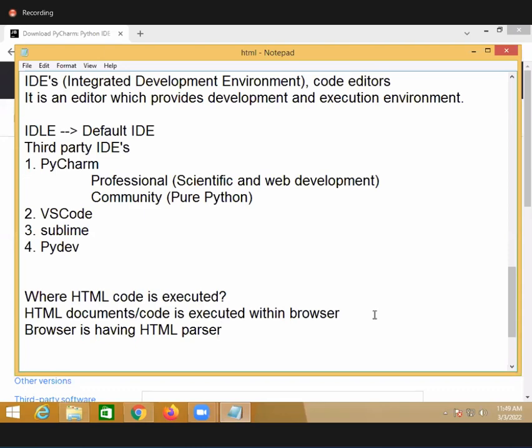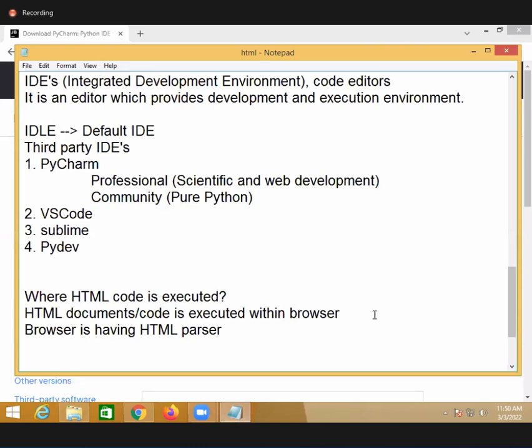Is that all? Whatever you write in the HTML document is understood by the HTML parser? No. The HTML language is understood by the HTML translator. For example, I write a C program, and after writing it, you give this C program to a translator. What is a translator here? A compiler. Will it do the translation directly? No. Before doing the translation, parsing will be done.